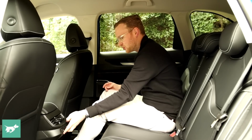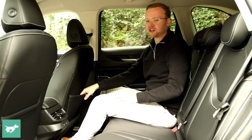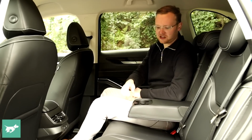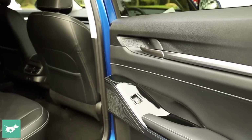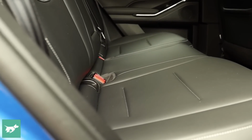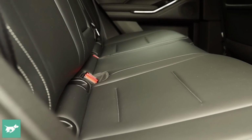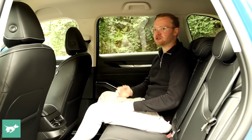We've also got 2 more USB ports back here for devices. We've got a map pocket in the back of each seat. We've got a flip down armrest with 2 cup holders. But materials do go back to pretty hard here. And again, the seat base, it's just too flat to support your legs properly on a long drive. But pretty slim pickings for criticism. It's a big and usable rear seat.